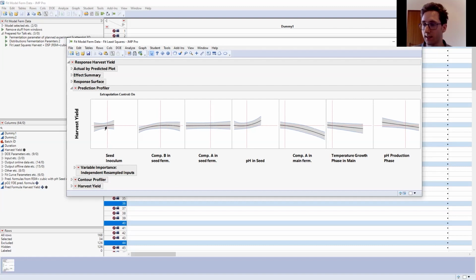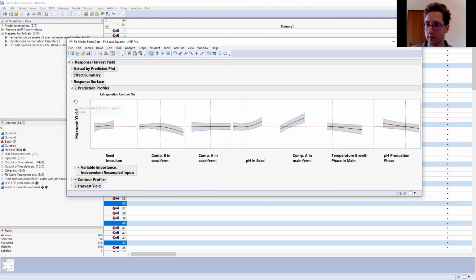If you look at the seed in the column, that is basically the amount of biomass you put in the process. If you have a low biomass you put in the seed, it means you're not going to have so much biomass during the whole process. And you will see that this parameter alone doesn't have a huge impact on the harvest yield.